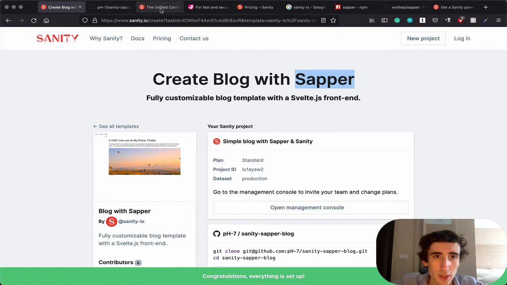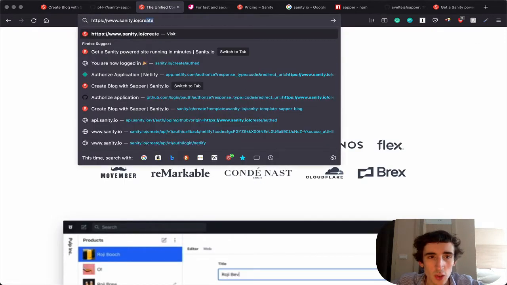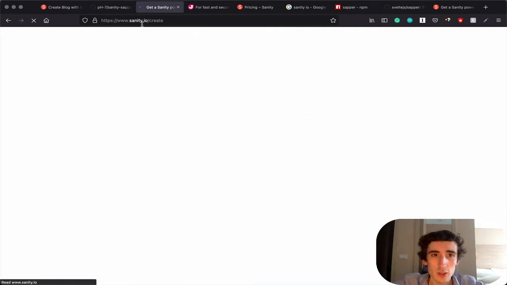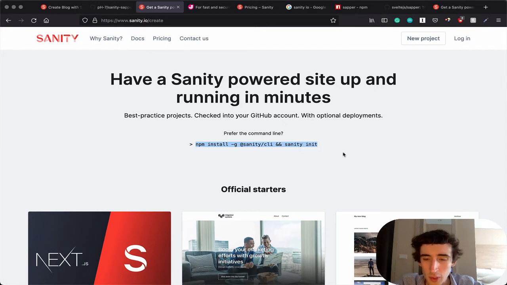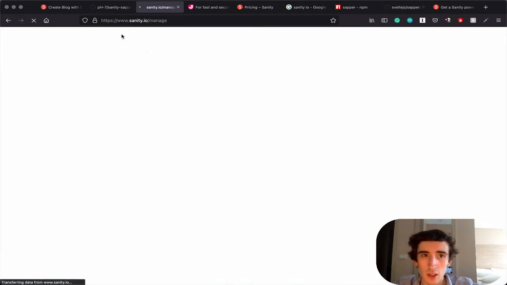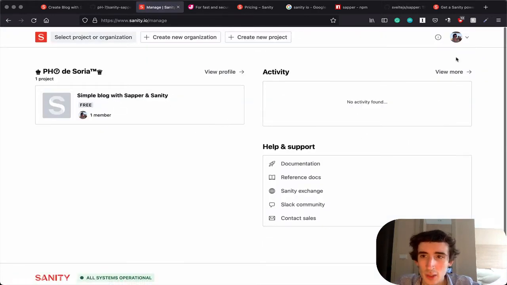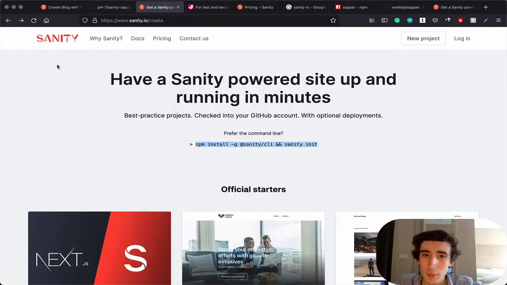They have some already built-in projects. So if you go to sanity.io/create, you can do the process directly from your terminal, and they will ask you to log in with GitHub or a different login account. Otherwise, you can log in on the website. In my case, I'm signed in with my GitHub account, but it can be Google or different ones, or your email address. When you run this, they will ask for your email account for Sanity. Otherwise, just do it on the website.